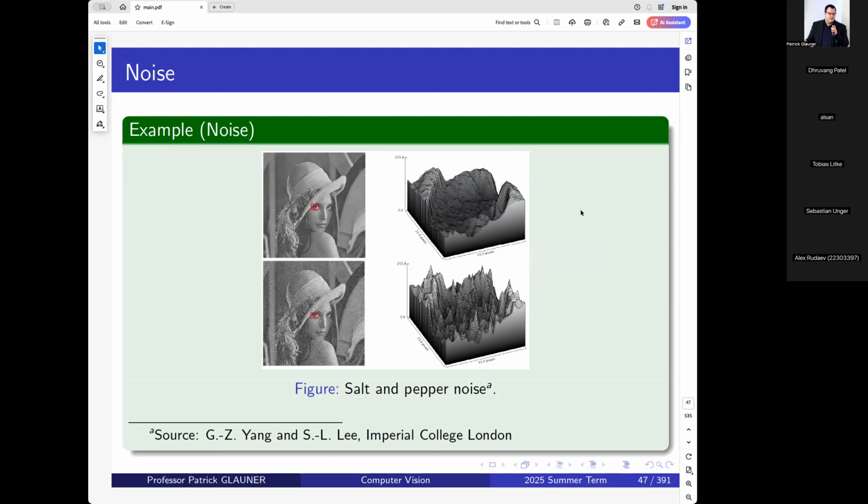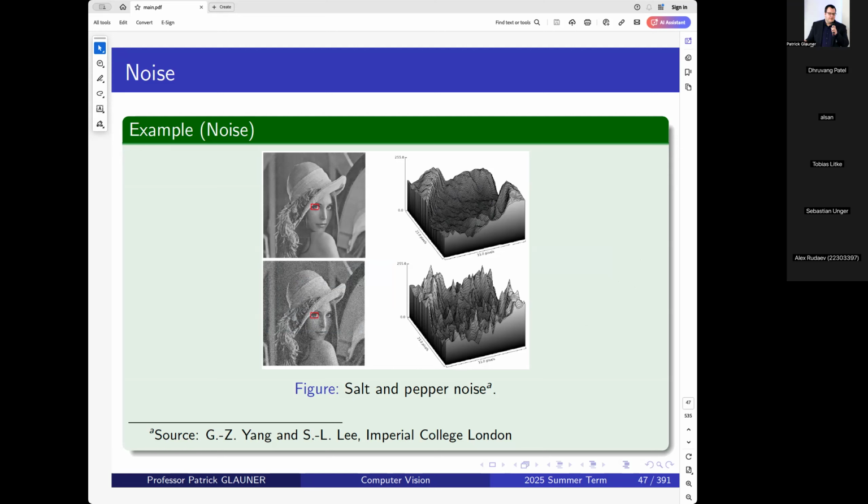This is the original image. And now I told you that noise is a huge issue in computer vision. And there is a type of noise that is often referred to as salt and pepper noise. Because you see down here we have the salt and pepper noise distortion. And we see we have the image, and suddenly we have a lot of black and white dots spread throughout the image.